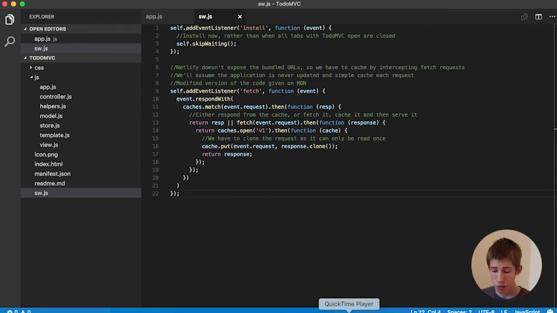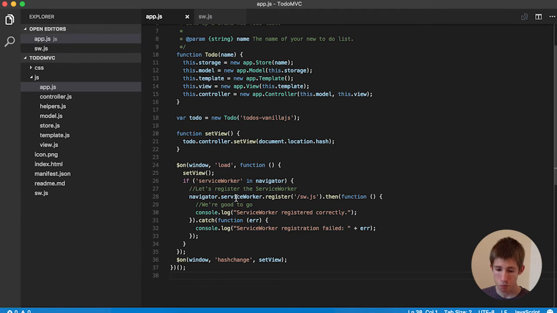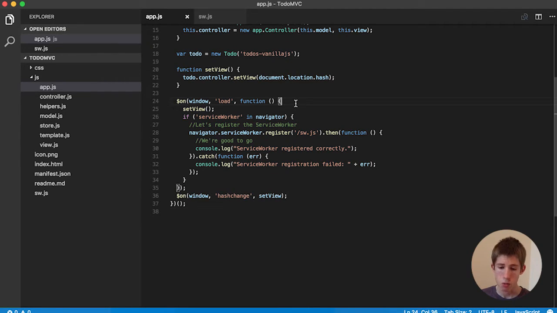Let's take a quick look at the code which we have down here. First of all, we're registering the service worker. So what we're doing is we're just listening to the page load event, and then when we do that, we're checking if the service worker is in the navigator. All that basically means is we're seeing if service worker is supported by this browser, because there's no point trying to call the service worker methods if it's not. Then we register the service worker and we either say we're good to go or we're not, and if we're not, we just print out the error. I don't really know why that would happen, it shouldn't do, but if that's the case, of course, we'll get the error there.